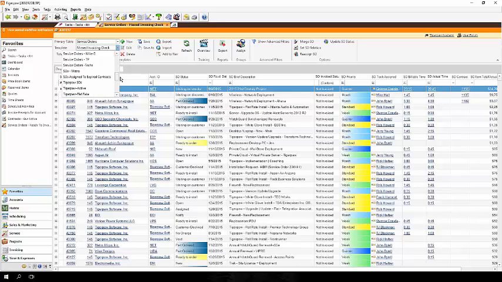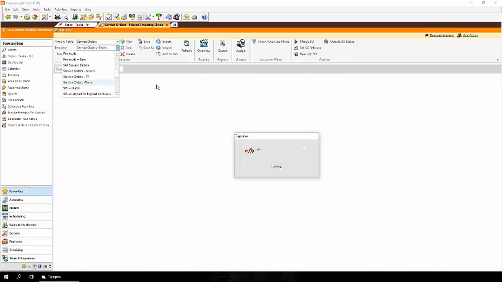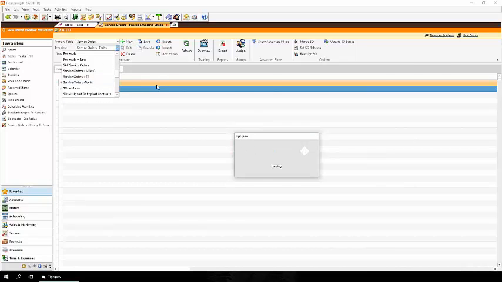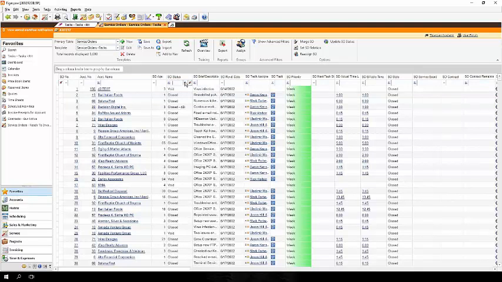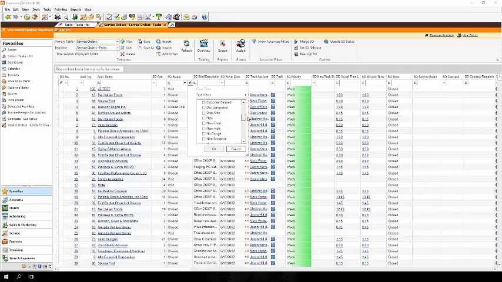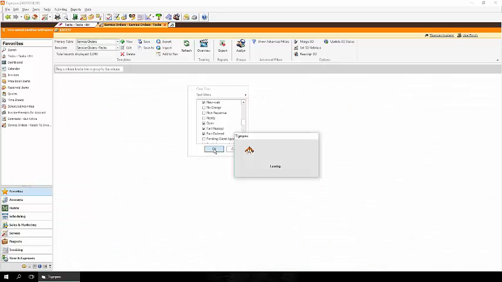So if I come out here, I'm going to show you, let's take a look. I'm going to find service orders that are assigned to the techs. Here we go. This is another one that I really, really like. One of the things that I like about this view, if you're assembling everything properly, is it's showing me the service orders that are assigned to techs, and I don't have a filter built to filter out the void ones. Let's do that real quick. Let's show the ones that are new. Let's show the ones that are open, just as an example.